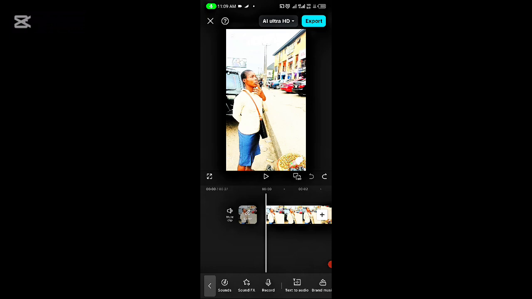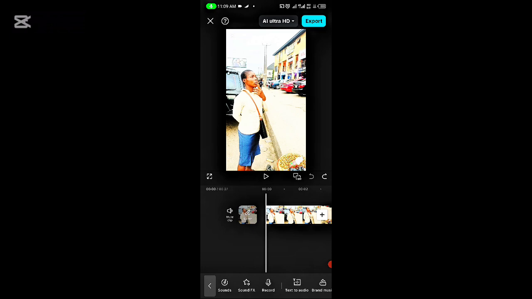When you get your text there, you click on text to audio and paste your prompt from ChatGPT. Automatically it will start talking. You can choose the voice that you want: a female voice, a male voice, or that of a child.